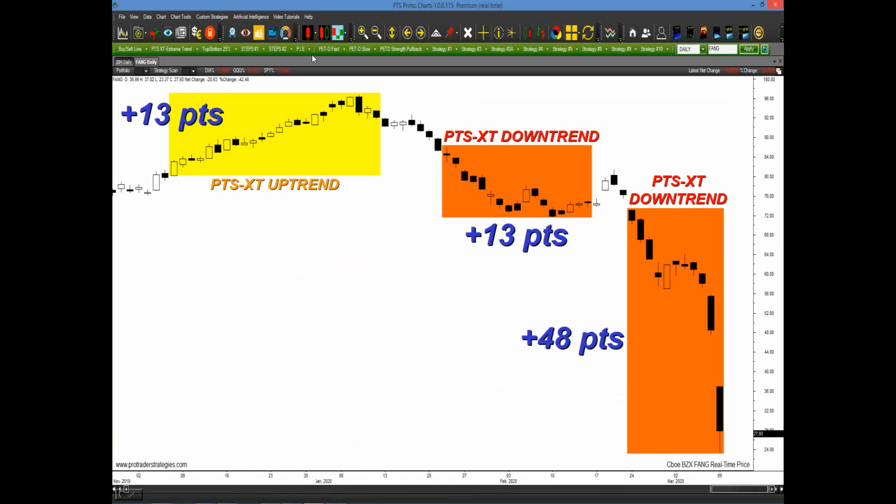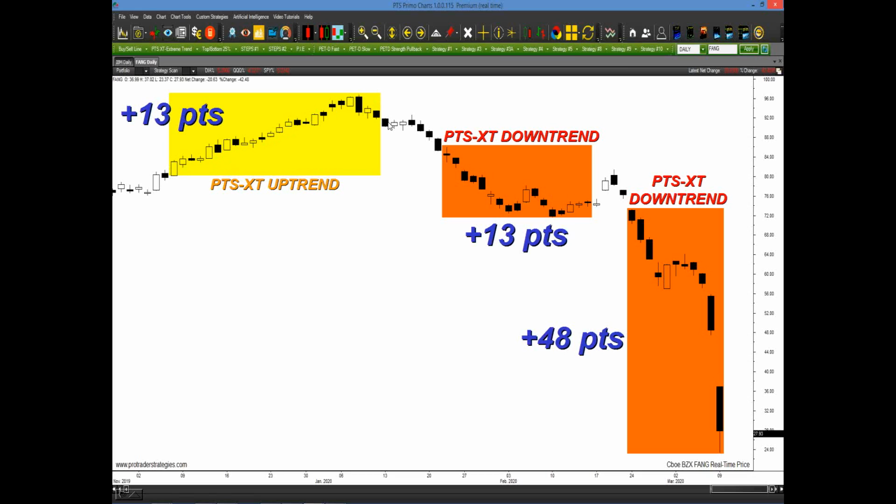Let's look at FANG, F-A-N-G, all right? This is how beautiful this tool works, because once the trend changes, it changes with it. Originally, coming into January, it identified and announced a strong upward trend. Look at how it blocked off this. And remember, this doesn't repaint or generate bars or blocks after the fact. You would have known right here on this very first bar, it was outlined yellow, and that would have given you the heads up that there's going to be a strong upward move.